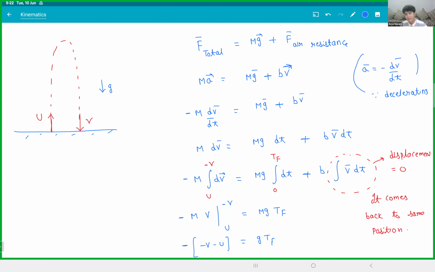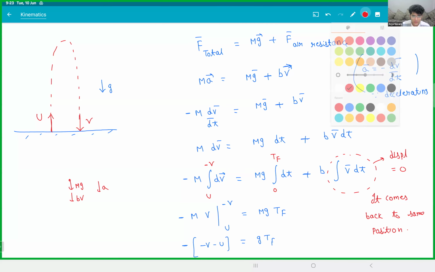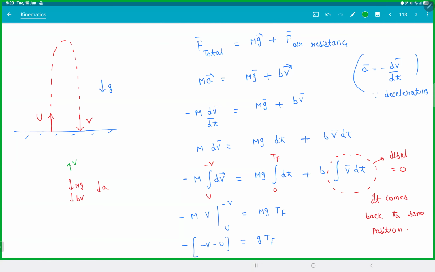Sir, but you said that the net acceleration is negative. So we have taken minus sign, but mg is also downward, right? It's opposite to the direction of velocity. So mg should also have a negative sign, I suppose. No, you're right, that is also there. See, think of it like this then. Let's keep it simple if that's confusing. Let's say mg is down, the air resistance is also down, and acceleration is also down. Happy? Then mg plus bv is fine. But the velocity is up, so a is minus dv by dt. Oh, right. That's right. Okay, let's keep it that way.